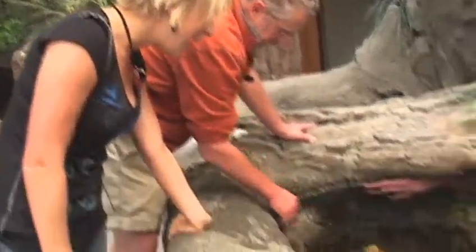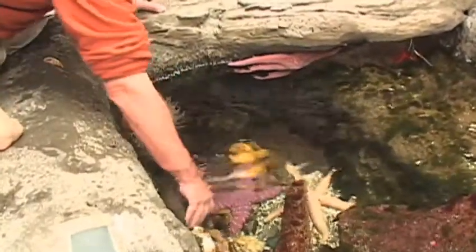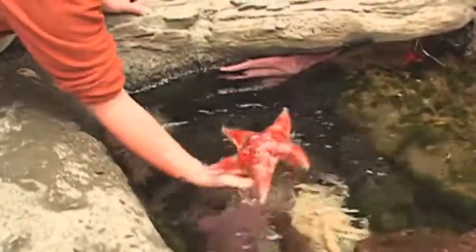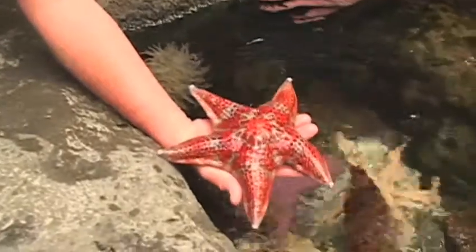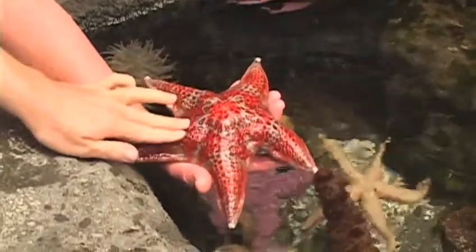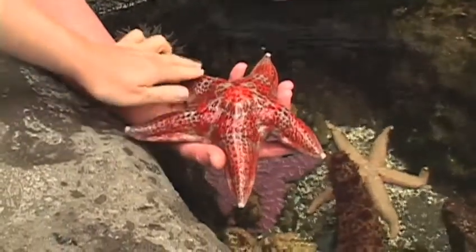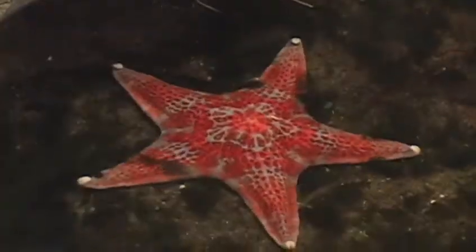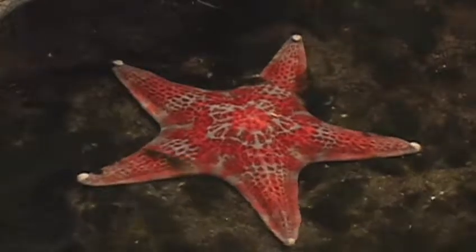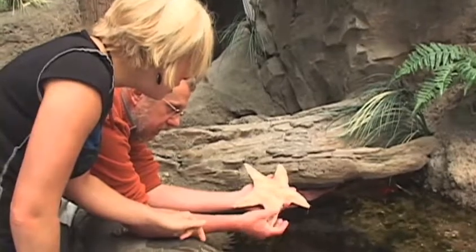This is a painted sea anemone. Wow. I was just admiring the colors on that guy. Unbelievable. Oh, look at that, a leather star. Can I touch it? Yeah, 2 fingers. Wow. Oh my gosh. They're so interesting because he's hard but he's soft. He's got this soft coating, and then he's very hard, very substantial. He has an exoskeleton. His stomach is right here, and these are his legs.